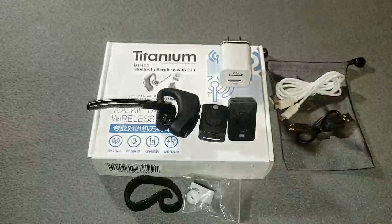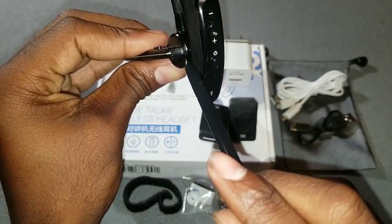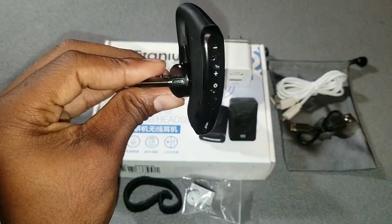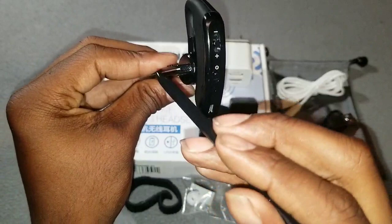Okay, real quick before I dip out, I figured out what this back button is for. This is your hang up and answer phone calls. The back button. This is just your play and pause button right here to play music. This is your hang up call right here. So if you're on a conversation on the phone, it's getting late, y'all. This is your hang up and you can answer phone calls. That little button in the back.